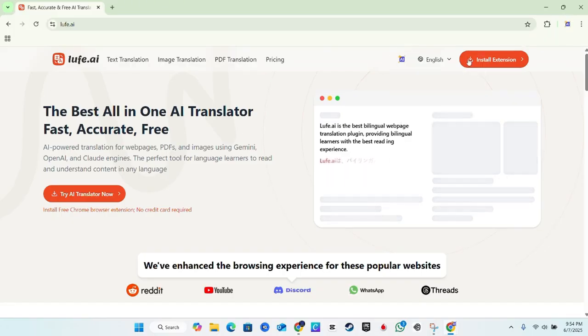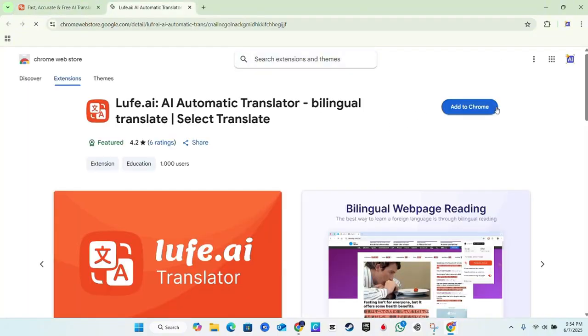Once you're in, guys, you have an account and you can easily set this up on your browser. So I'm going to add the extension here in the upper right by simply clicking install extension. You have the option here to quickly add this extension to your browser. I'm going to quickly add mine to the Google Chrome browser here, and very quickly you will see that it is added.